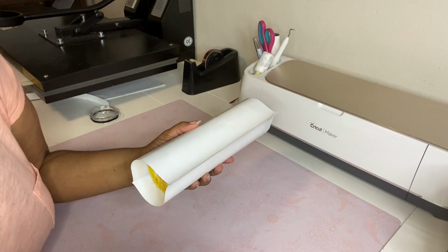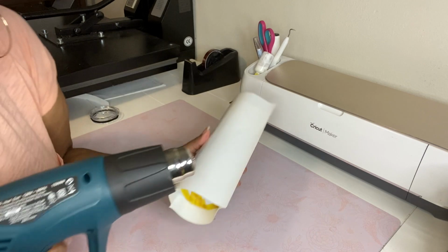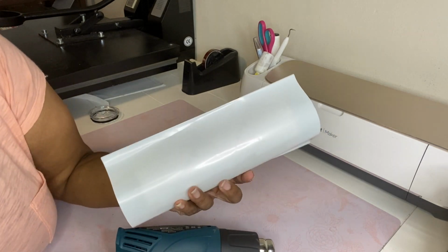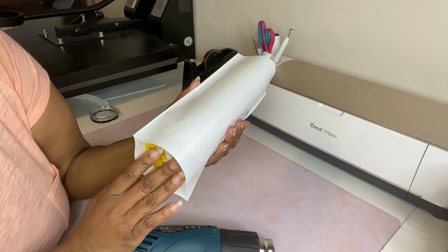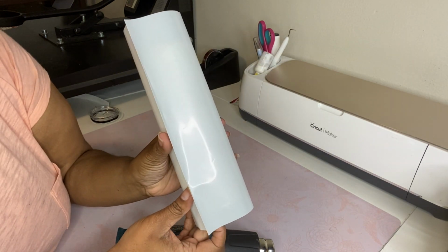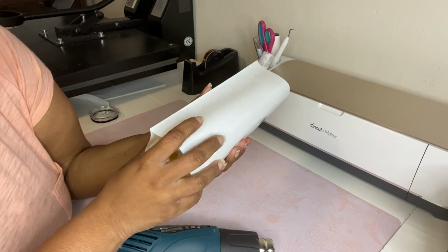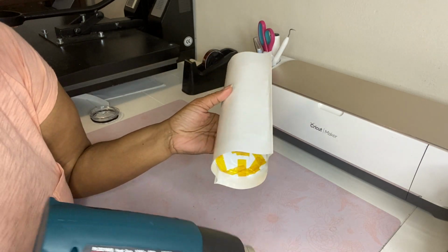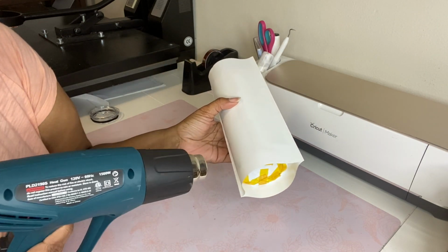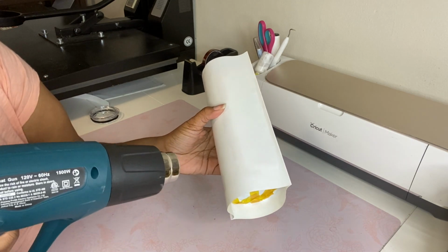All right guys, so we have our heat gun and we have our shrink wrap, and we are simply going to make sure that this is nice and secure around our tumbler. That will give it a little extra support to really cling to the tumbler, for the image to cling. So let's get started.